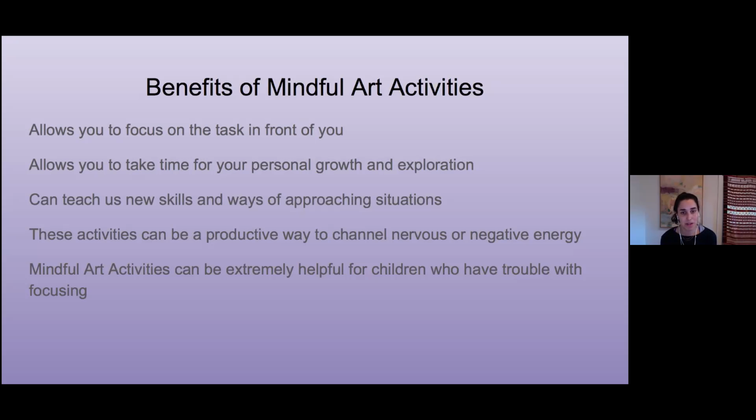So these activities can be productive ways to channel our nervous or negative energy, which is really important, again, especially on 2 levels, if you're working with your children or kids in a school setting or something like that and offering them support. If they maybe don't have the verbal skills or even want to talk about a situation that's happening to them that makes them nervous or is uncomfortable, sometimes having time to draw or to do something that they can express themselves with that doesn't rely so heavily on verbal communication can be really helpful. And you can both touch into what's really going on and be more mindful, find some time for this self-reflection that they're able to focus on.